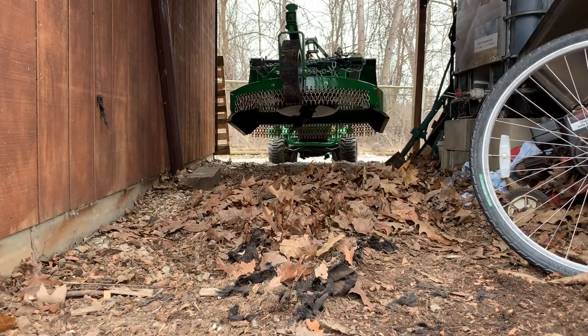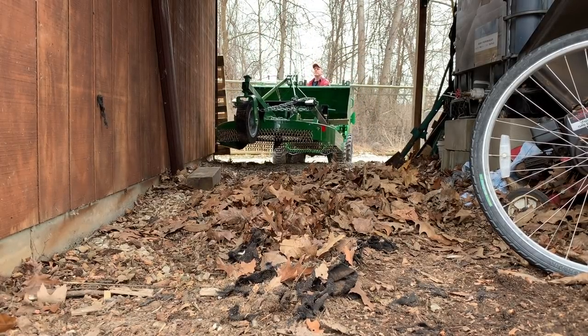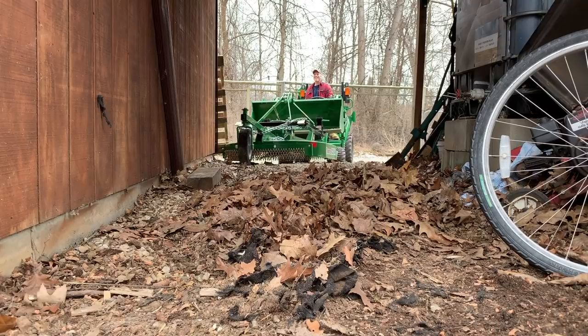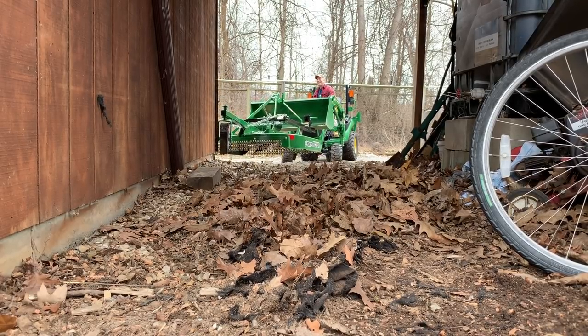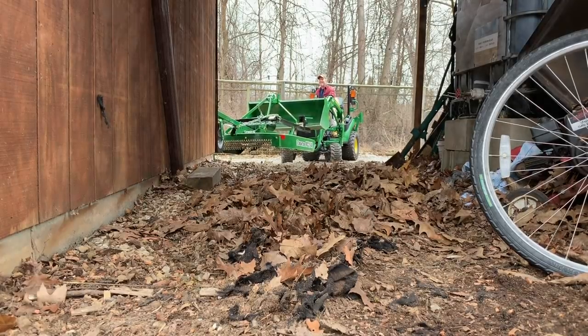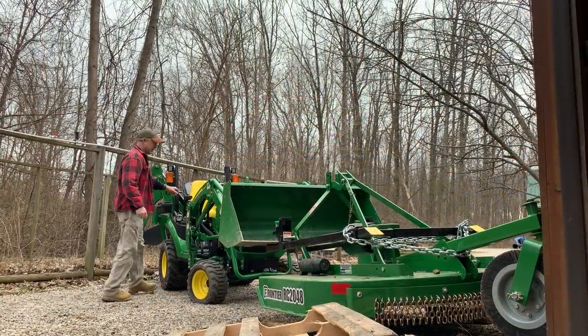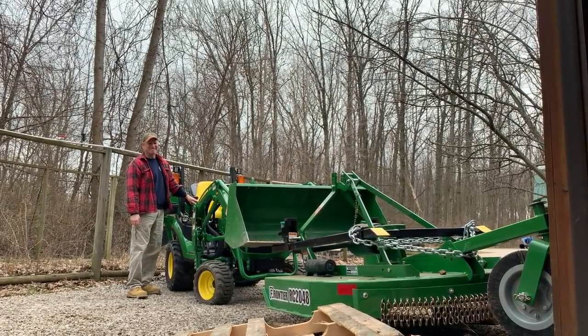I really only needed about 6 more inches so I could clear the corner of my shed, but it just wasn't going to work. The second thing would be I can only lift it about 8 inches. That's as high as I could go. I revved up the idle and I needed to go at least 2 feet to get on my trailer. So I still wouldn't have been able to load it even if I got it out of there.